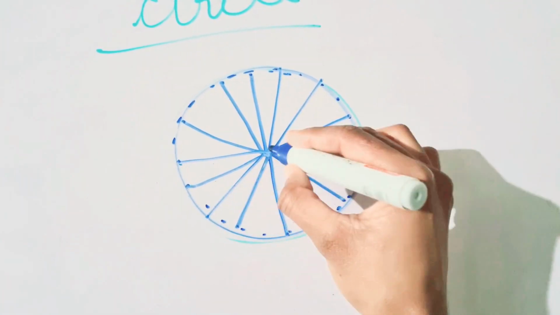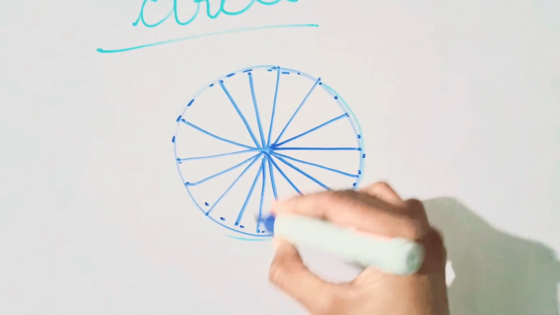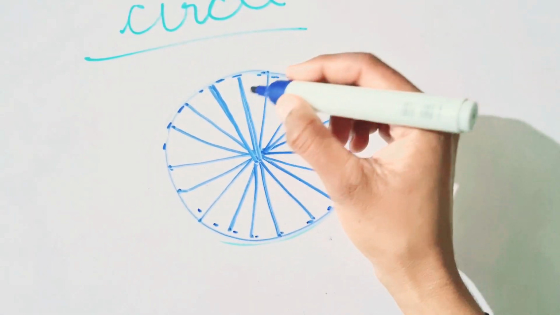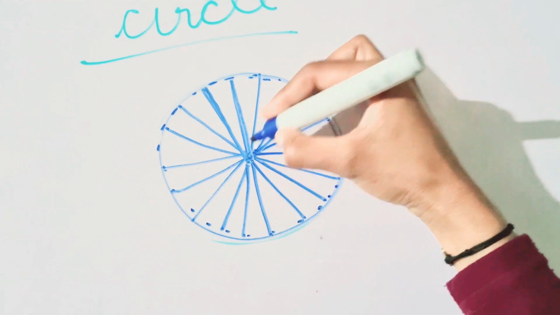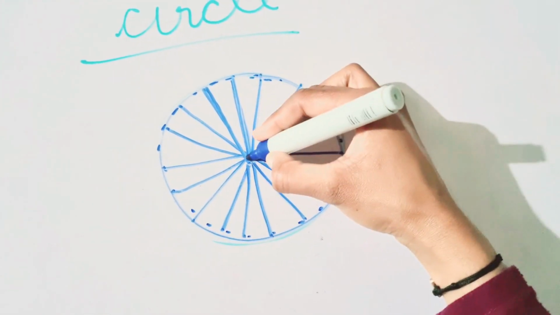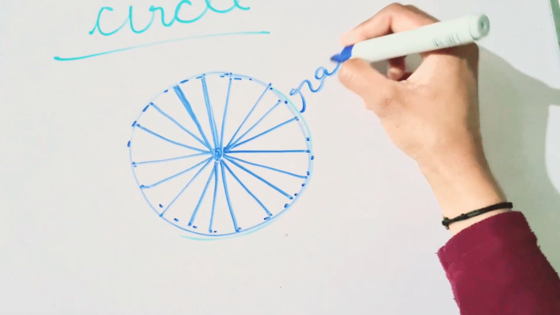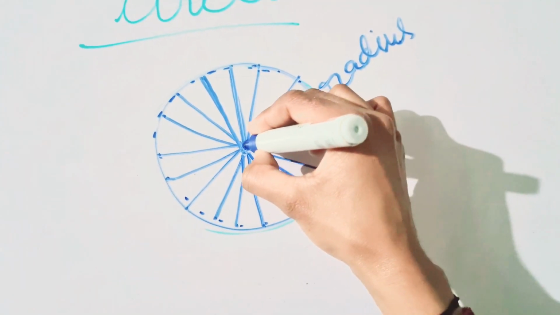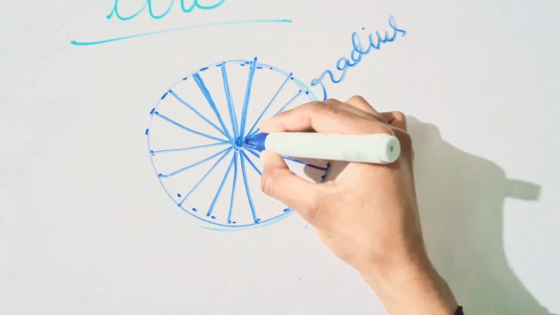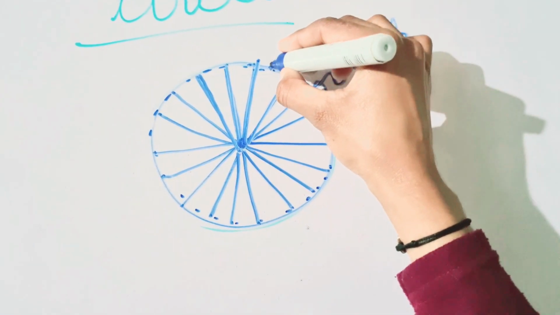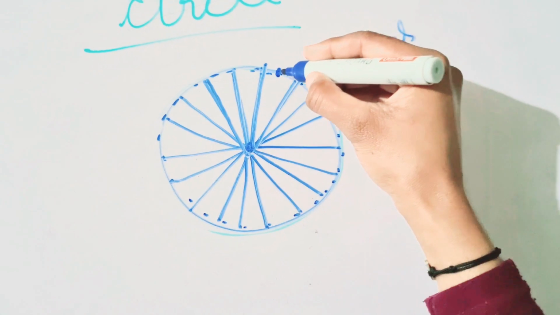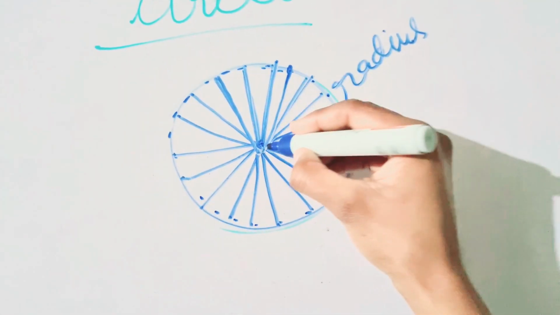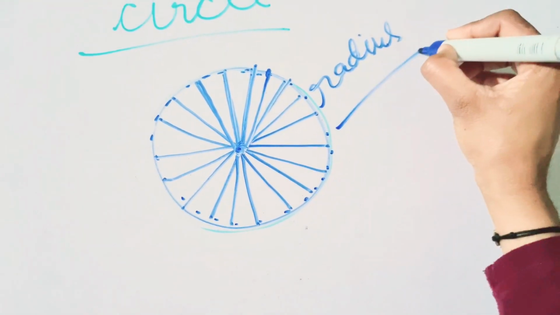Example, it looks like the wheel of a cycle. There you see the wires of the cycle, all of them are known as radius. All these equal lengths from the center are known as radius. This fixed point is called the center, and all these distances, the distance of any point, are the same from the center. That's why it is called radius.